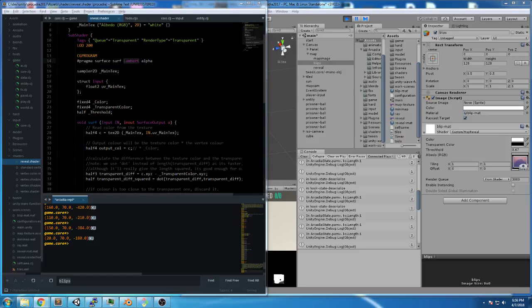Like I don't know the terminology here. Pragma, surface, surf. Like I just want an example of a Unity canvas image shader.